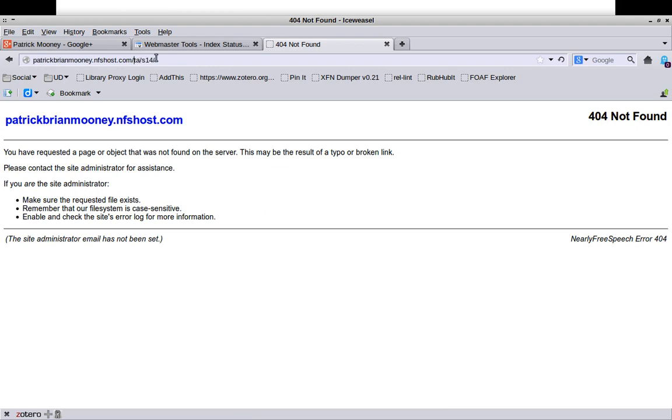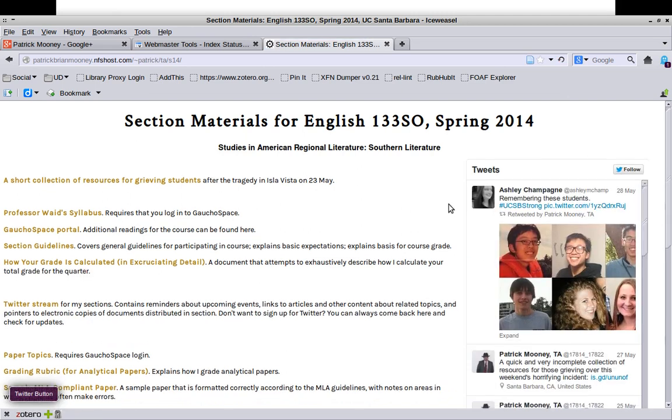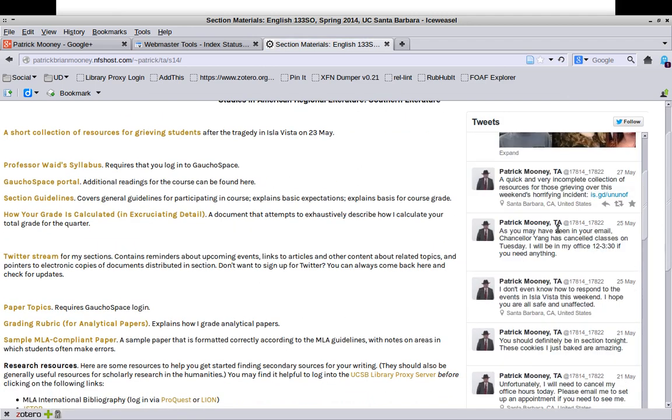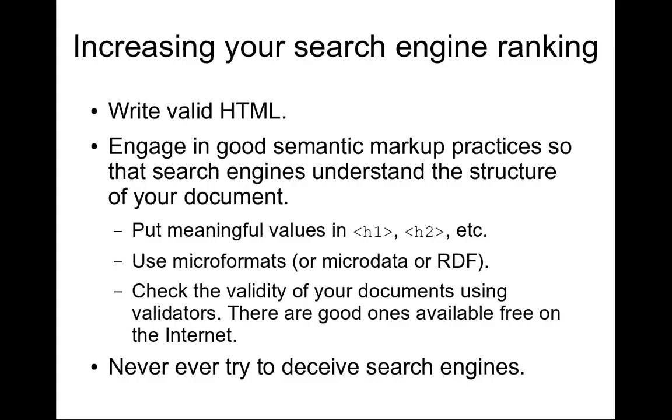But if you embed one of these Twitter widgets, which I think is occasionally a handy thing to do, the code that Twitter requires that you use breaks validity. I think it's worthwhile to break validity in small ways in order to get things like this sometimes. So all I'm really trying to indicate is that there are some places where there's no reason not to break validity, but think about why you're doing it.